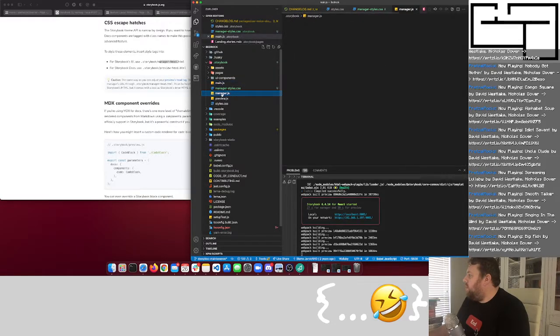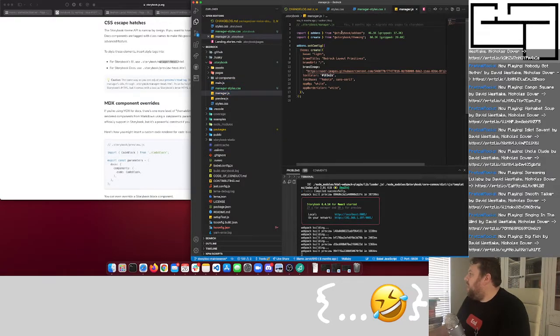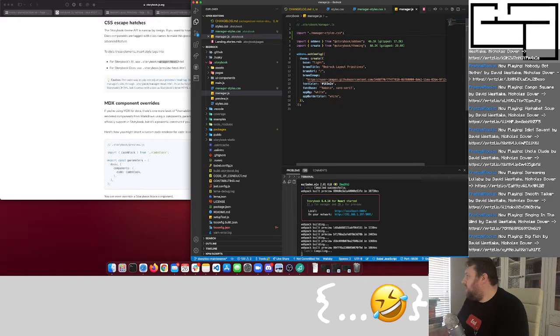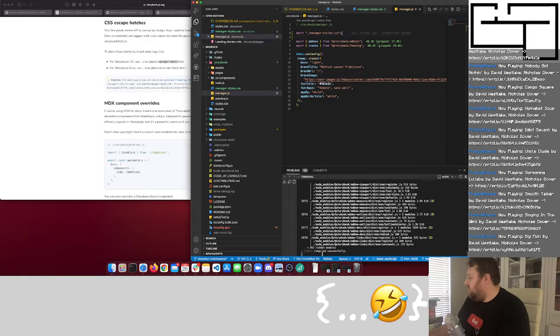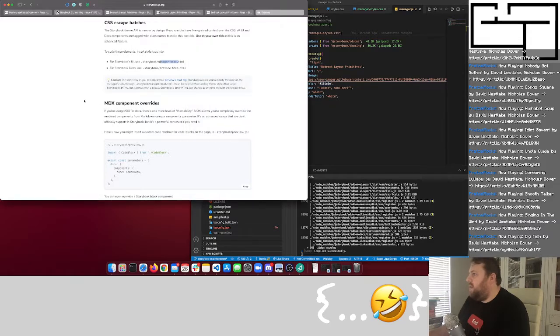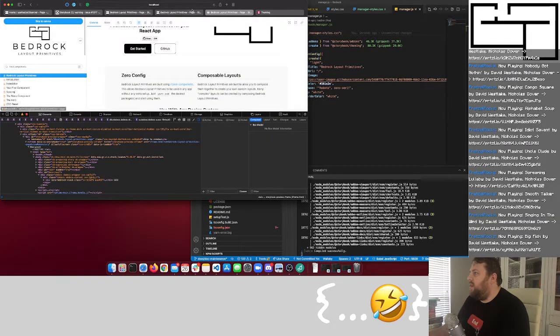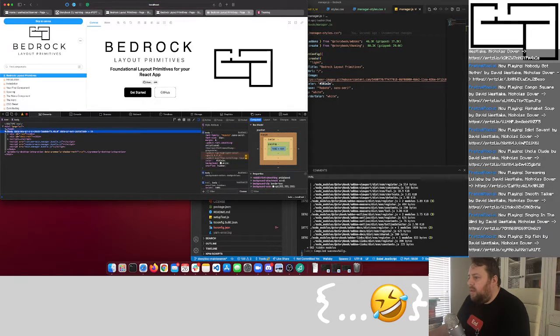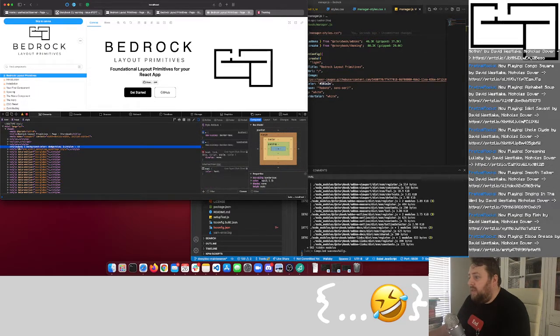And if we come into the manager, what happens if we just go import manager styles.css. Let's save that. This is compiling. Let's go look at it. Did that come in? It did.